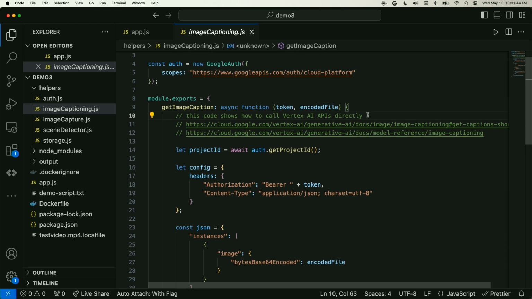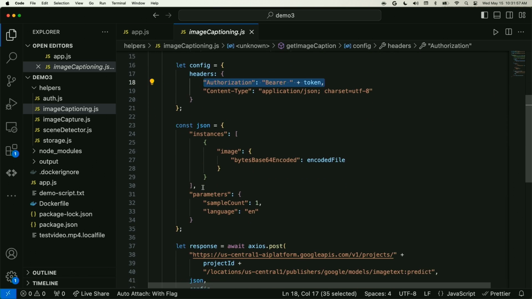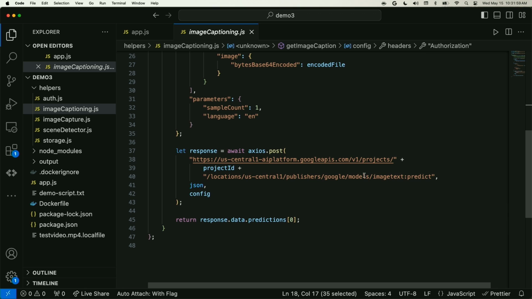So again, this code is going to show you how to call Vertex AI APIs directly. I have, in my post request, in my headers, my bearer token as the authorization header. And then here's the endpoint for the image text model.